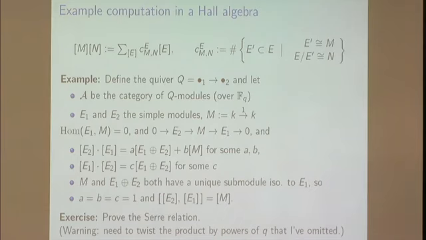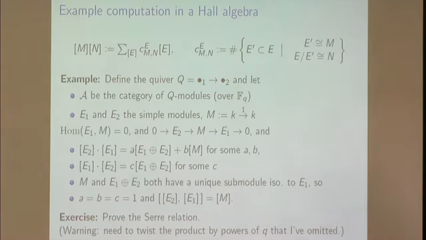So you can check that Hom from E1 to M is 0, and that there's a short exact sequence like this, E2 to M to E1. So then you can use that to compute these products. So E2 times E1, I should sum over all extensions where E2 is a sub-object of E of M. Sorry. So by dimension counting, you can show that the only 2 possibilities for an extension of this form are M and the direct sum.